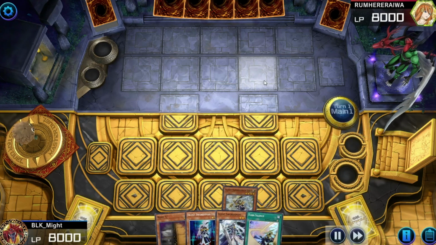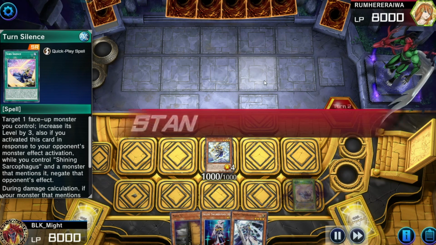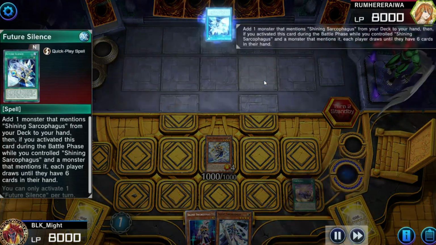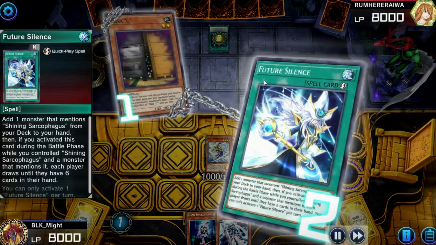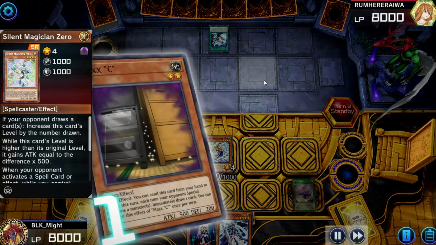Alright. So this is a pretty solid hand to start off with. I got Silent 0 and I got a power up, with a turn silence. Now see, I'm getting a bit of a mirror match. I'm not sure exactly what they're doing, but okay, Silent Magician 0.